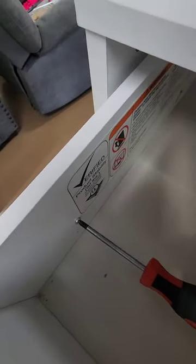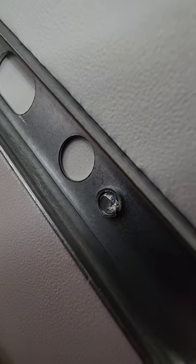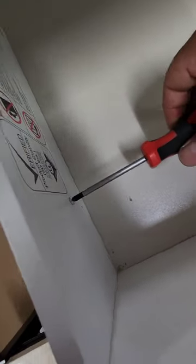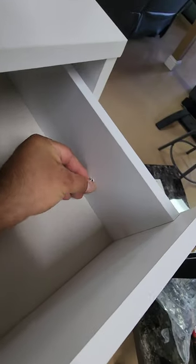Wait one second, just a tip. When you put that screw in, if you just try to screw it like that, it's never gonna catch, unless you push this bar or rail with your finger towards where you're screwing and do it at the same time. I can't do it because I'm doing it with two hands. Then you'll catch that hole and see it, and you can maneuver into the hole, either up or down, and then you'll catch it. Then just turn it till it's snug right there, and that's all you need.